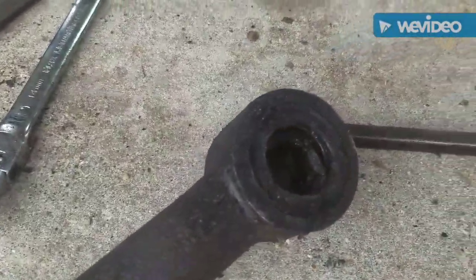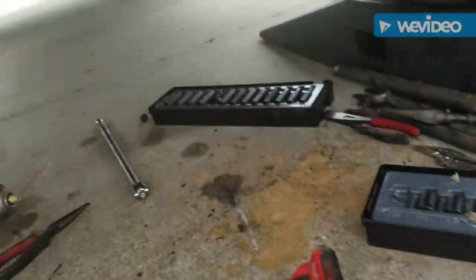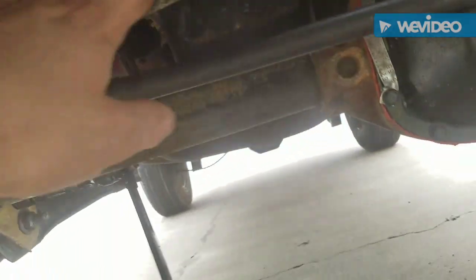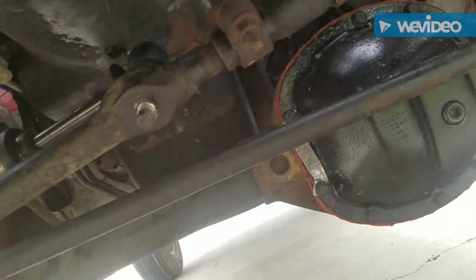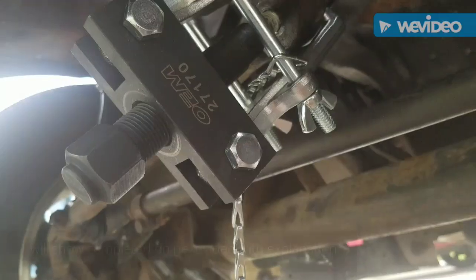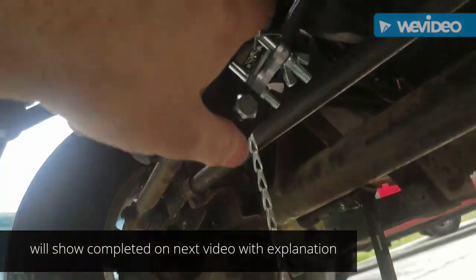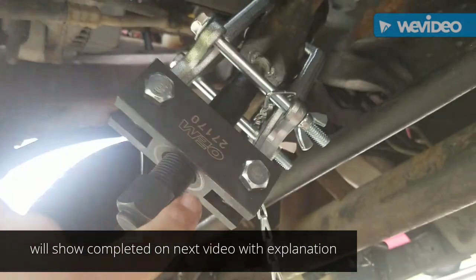That's the end of it and I'm going to use this — we're gonna change this stabilizer too, so I'm gonna take that and pop that off. I've done that before, it's much better than beating it out. Okay, that's what it looks like — tighten down this and it'll pop that piece right out.